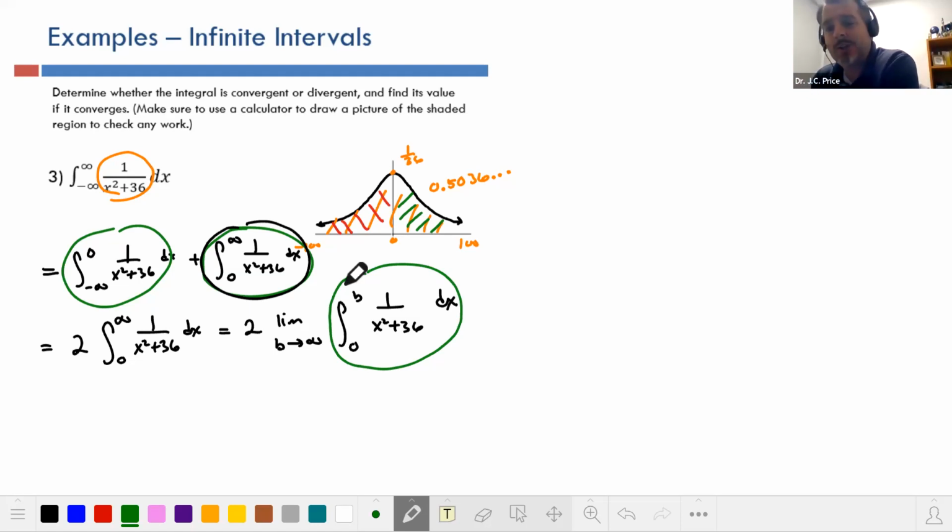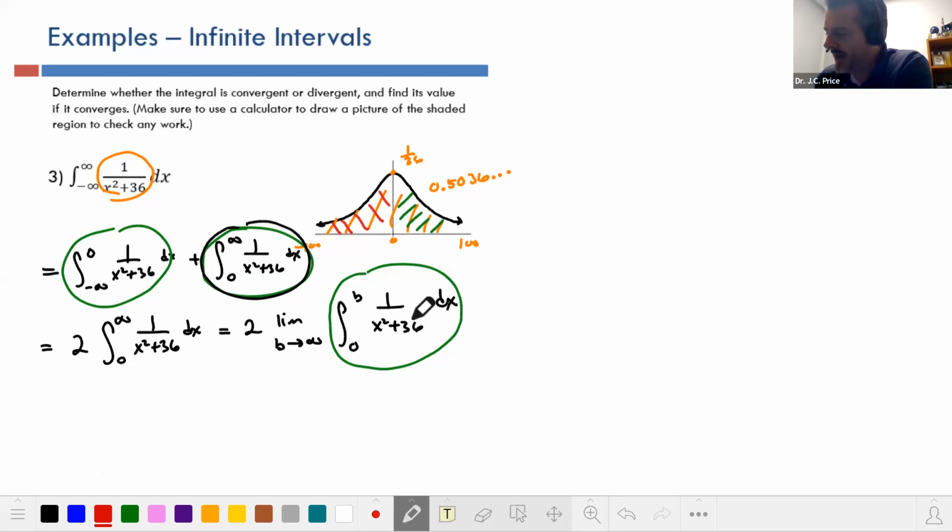Now, how to do this integral? This is a nice one. You actually have two choices here. You could do trig substitution, or if you look at this and see that it's almost an inverse tan, you could do an inverse tan on it if you want to. For fun, I'm going to make it a trig substitution because I think it's good for us to practice it, and we'll do the inverse tan stuff later on.